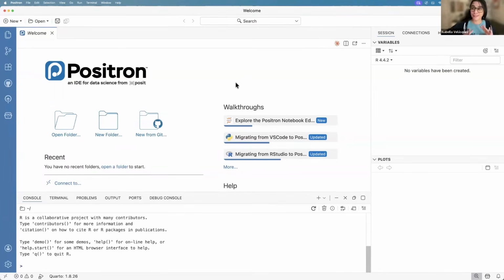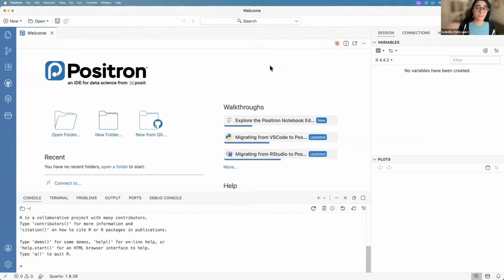So here I am. This is what my Positron looks like when I first open it. And as Libby mentioned, for pretty much everything that we're doing today, there are multiple ways that we could do it. So we're just going to be showing one particular way. And then of course you can always adapt your workflow to whatever you need. Since we are working on a Quarto book, a Quarto book is a special kind of project from Quarto that links together chapters and documents and things like that. And you can add references, things like that.